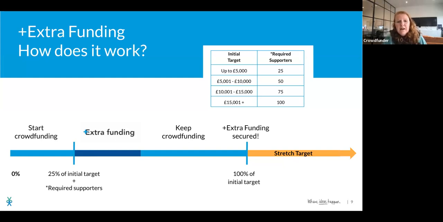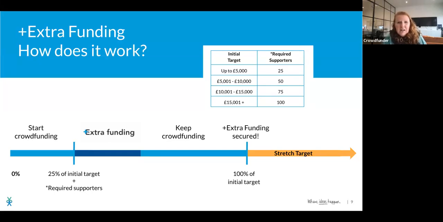It will boost the amount that you've raised so far up significantly. You will also see them listed as a supporter on your page. And at that point, you want to shout about the fact that you've received that extra funding. You need to keep crowdfunding until you reach 100% of your target. When you reach 100% of your target, everything that you've raised so far, including the extra funding pledge, is secured.